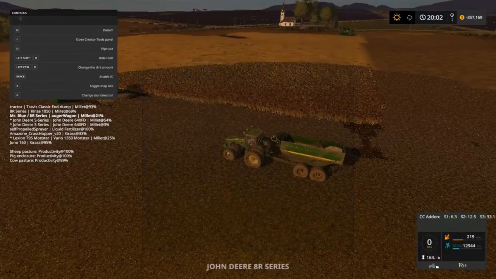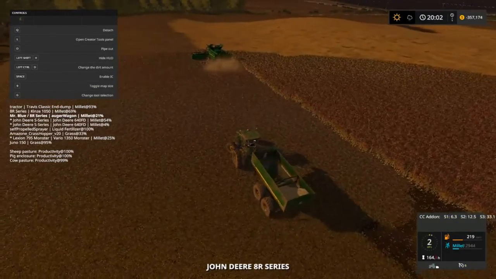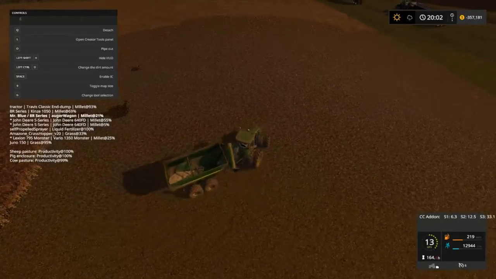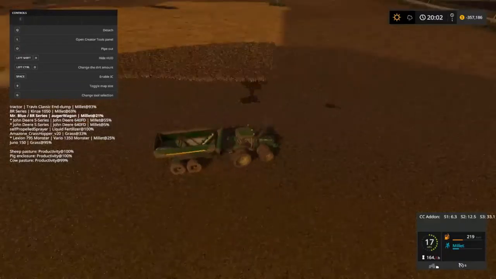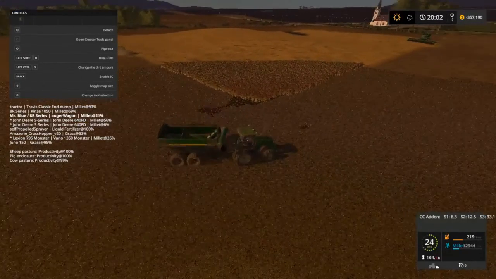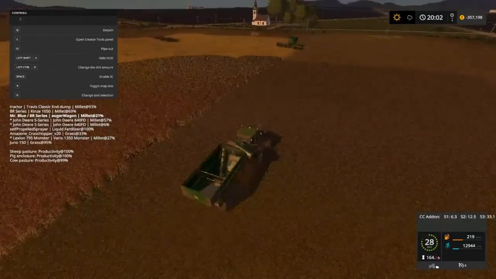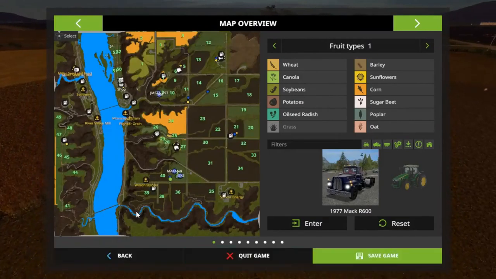So, this field's doing pretty good too. That truck there is almost full, which is 93%, I believe. So probably going to get two truckloads out of this, or pretty close to it. And then, while we're waiting on him, let's look real quick.